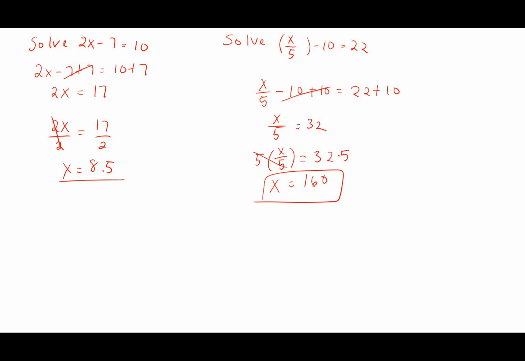Now, to solve an equation with variables on both sides, first you add or subtract either variable term from both sides of the equation, and then you add or subtract from both sides of the equation the constant term that now appears on the same side of the equation with the variable. So when you have it on both sides, you've got to get the x on the same side. Okay? So let's look at that. It's easier just to show you.